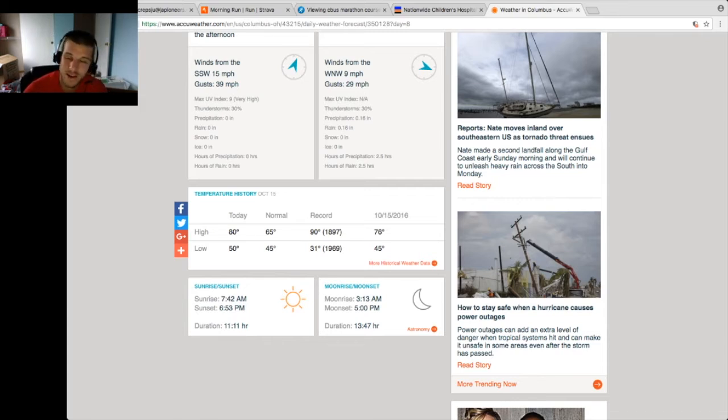But you're not going to need warm ups, really. I know sometimes with the marathon you want to have those throwaway clothes. If it's already 50 degrees, real feel, you're looking at 55, something like that, you probably can come in your running clothes and be ready to go. Sunrise is at 7:42, race starts at 7:30, so you know it's going to be a little dark, so just brace yourself for that if you've never been there.